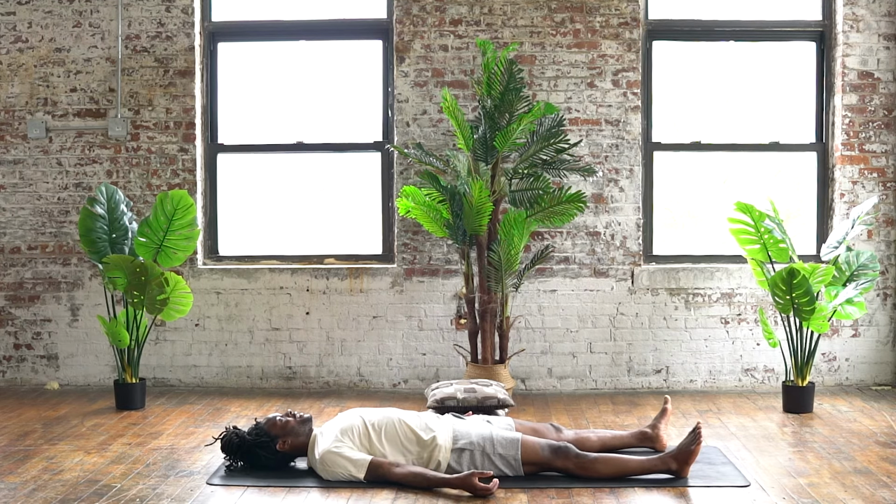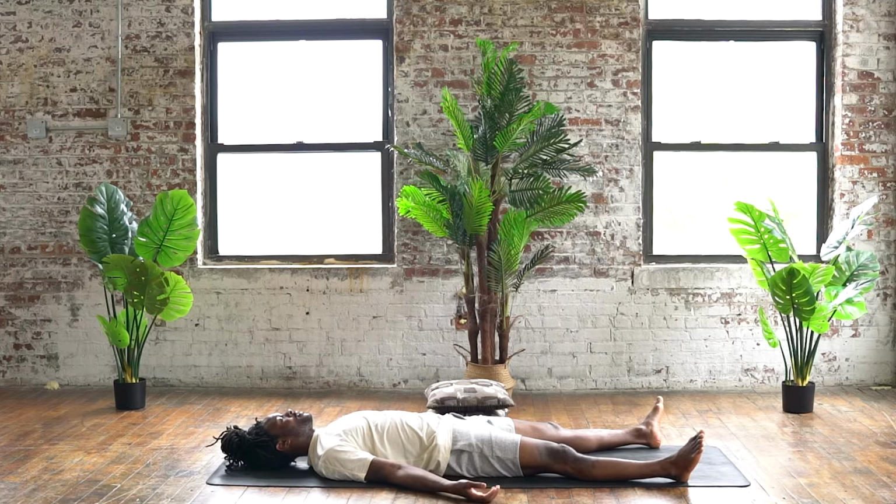All right, from here, prepare to rest. Extend your arms beside your body, palms facing up. And you can separate your legs as wide as your mat. Really find comfort. Feel supported by the ground. Then gently close your eyes and focus on each breath that you take.